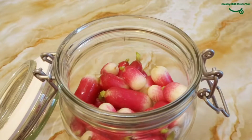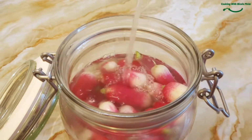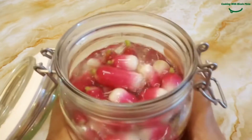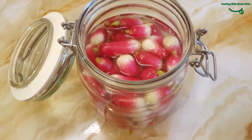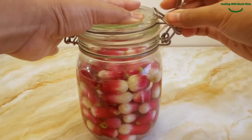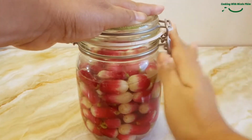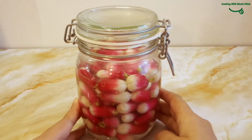Okay, after that I'm going to bring the salt water inside the jar. Okay, right now after adding the salt water, I'm going to cover the jar. And then keep it for 5 days to 1 week until it becomes sour.